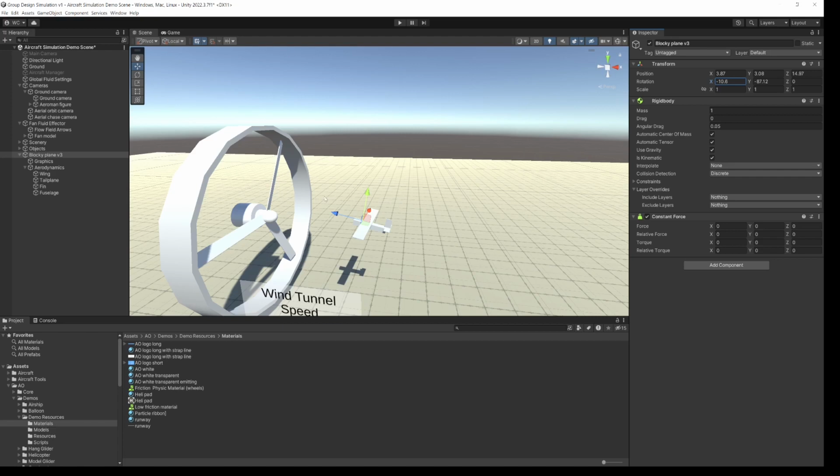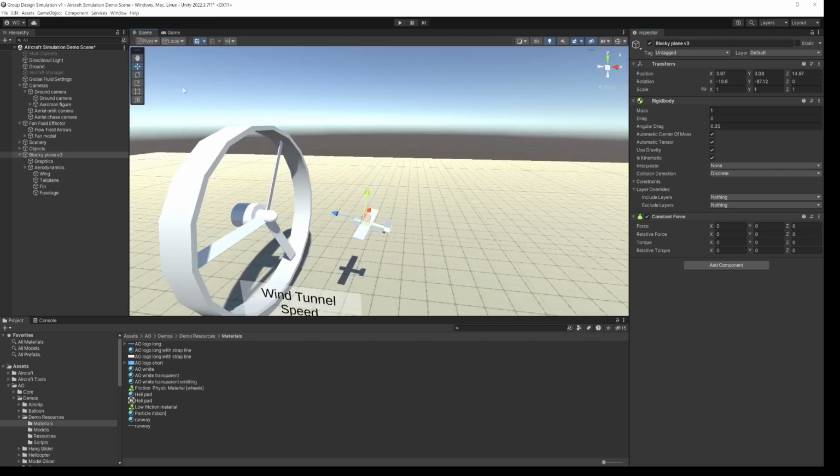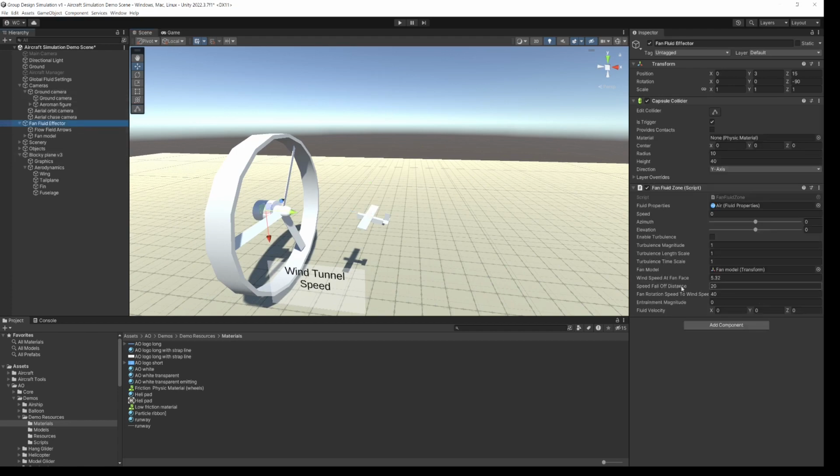Okay, we're going to stay in scene view, so let's go onto there, make sure that's on play on focus so it doesn't jump around when we press play. So we're going to stay in the scene view. Okay, and what else do we need to do? Fan fluid effector. The wind speed is set here, so let's set it at a slow speed to start off with. So this is the only thing you need to vary on this. And let's hit play, see what happens.